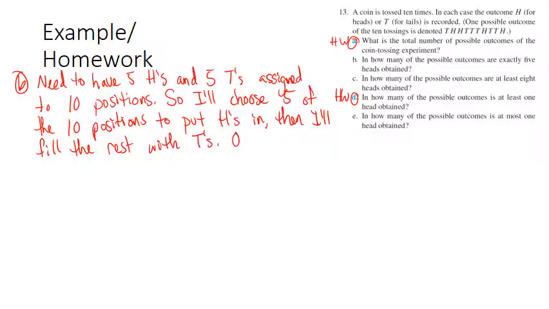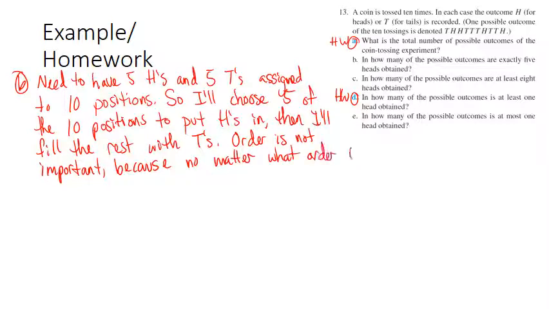Okay, so order is not important here. This is a subtle point, right? Because the order of the heads and tails does matter, but the order that I choose the positions that I'm going to put them in does not matter. Because no matter what order I get those positions in, I'm just going to fill them with H's, so it's going to be the same outcome. Not 10, 5.